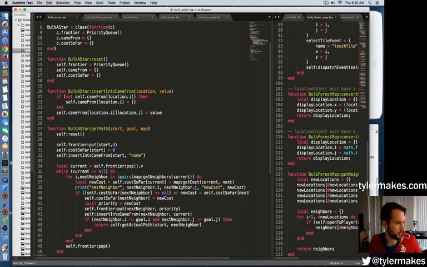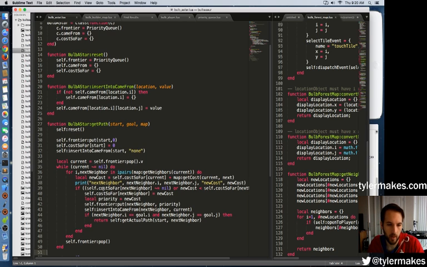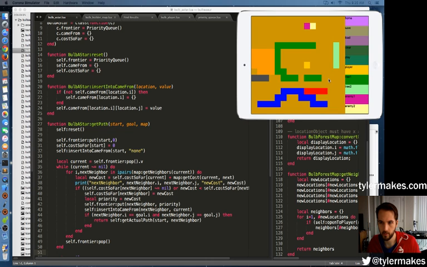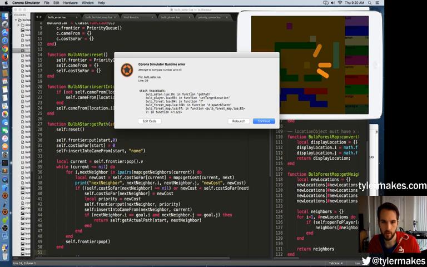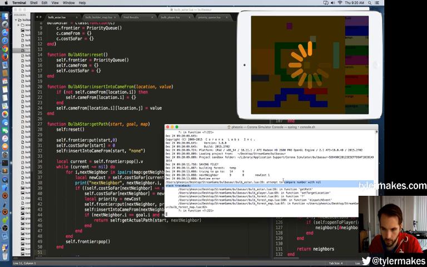So let's check it out. Where we left off was that we get this nice error when we run our code. We hit play, we click a location, and we have an error on line 39: attempt to compare a number with nil.